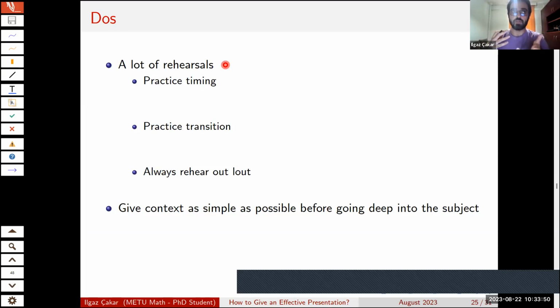That is, you should explain why you are doing something. And after doing something, you should explain why it was important to do. Those kinds of things are the context. And when you use images, of course, they should be high quality. We don't like to see some pixels on the board.